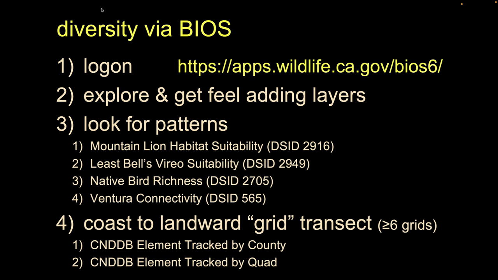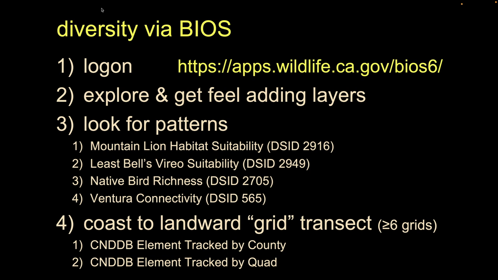So mountain lion habitat suitability. Let me just explain. When you guys type these things in as you start to pull in data, if you type in mountain lion, it's going to get a bunch of things, right? Which is totally cool. Some of them are for a specific project in the San Francisco Bay Area or the Sierra Nevada Mountains or something of that nature. And some are in our area. So for this next activity, we want to just look at Ventura County stuff. So you might find something, add it in, but then when you go to look for it, you find it's not in our area. That's cool. You just delete that, right? So that's fine. That data is not helpful.